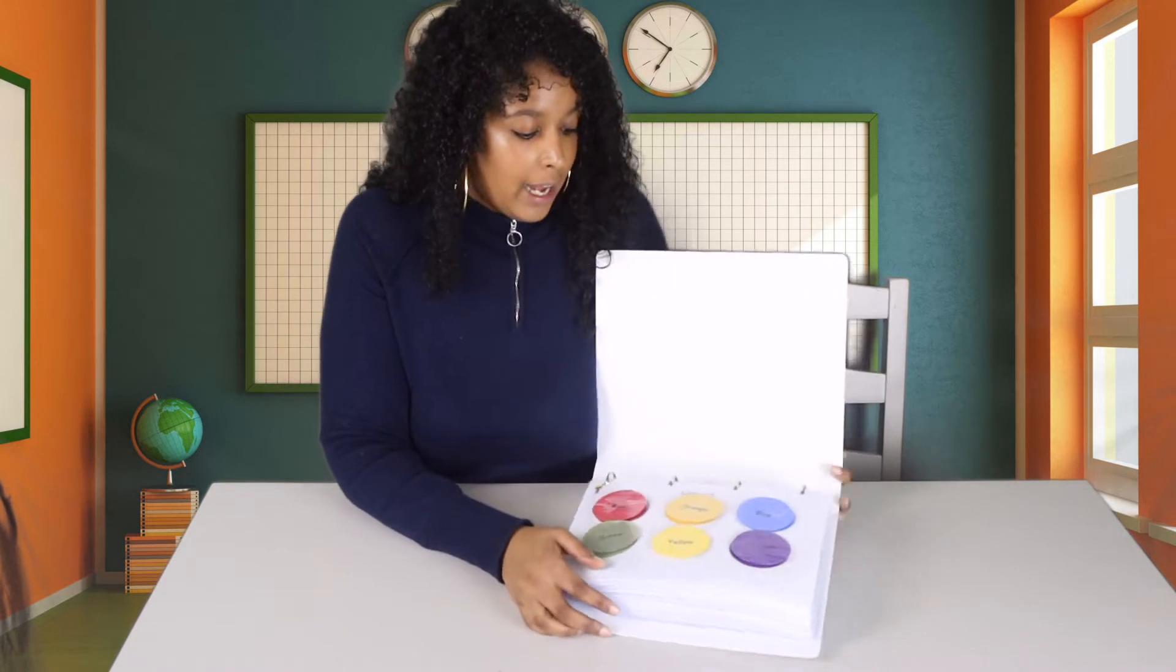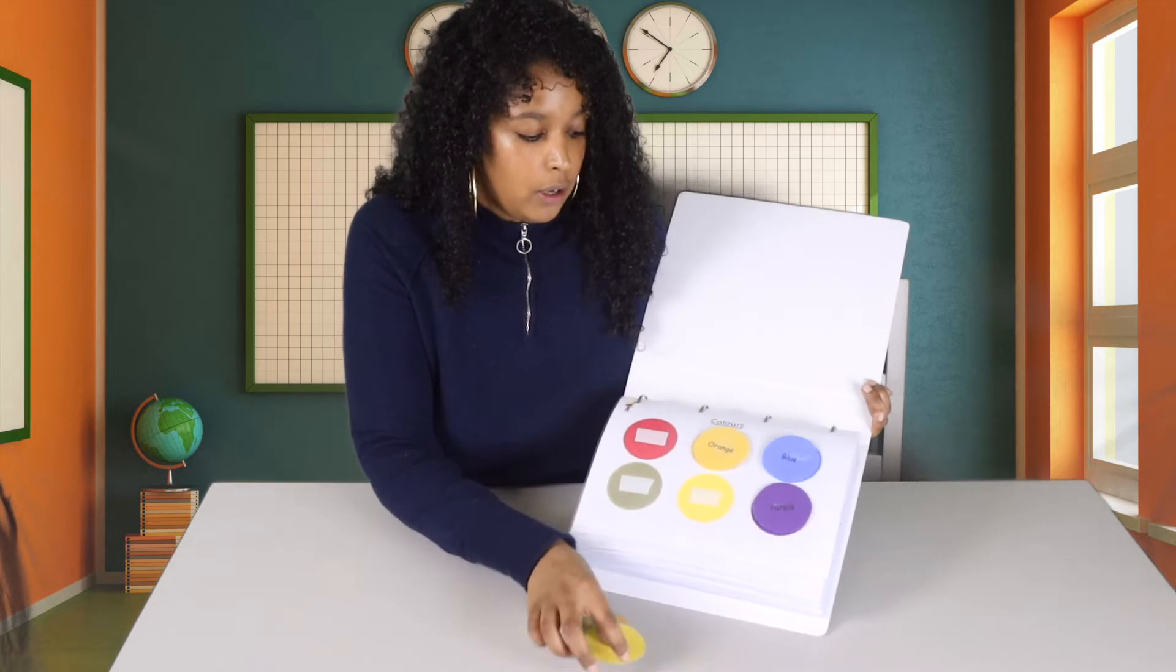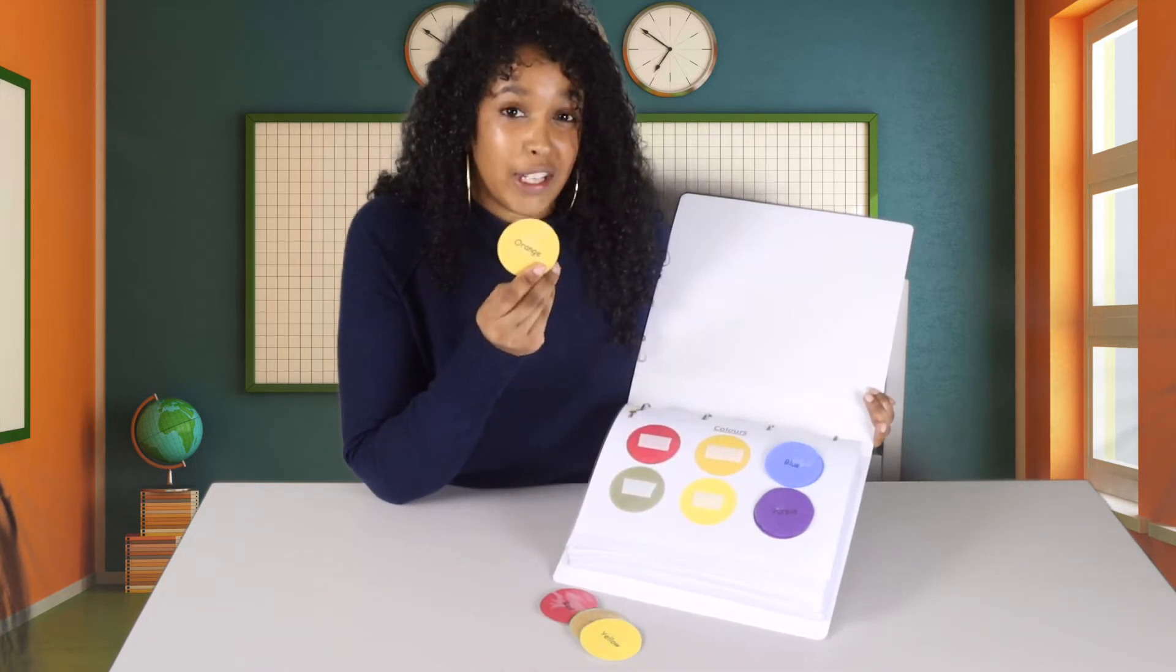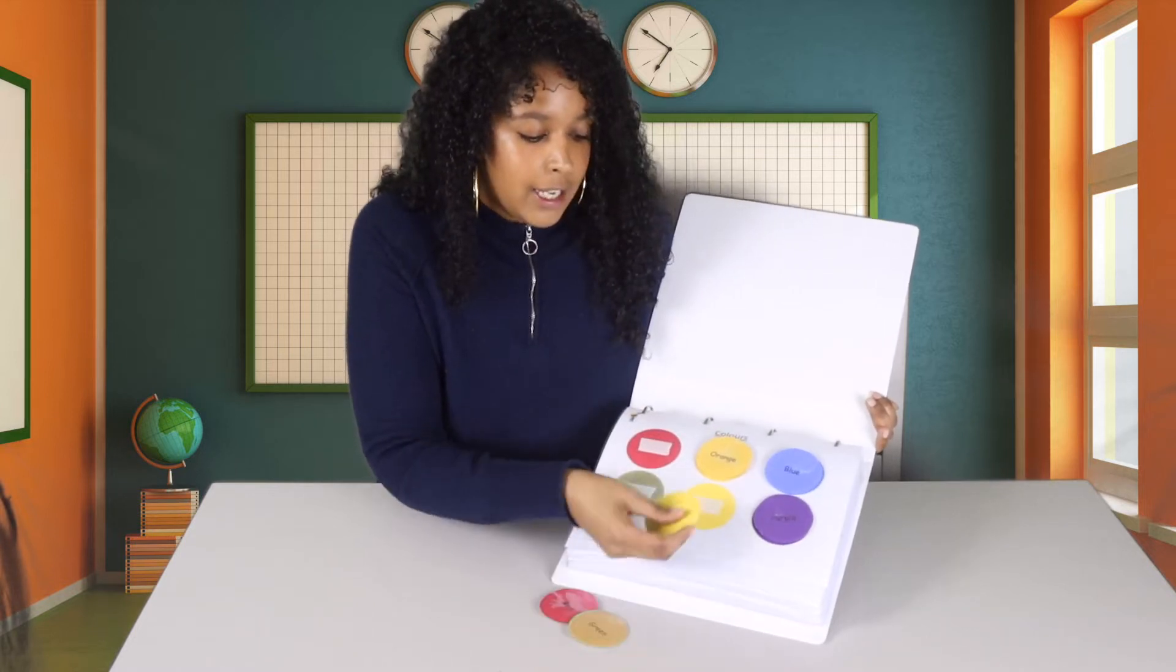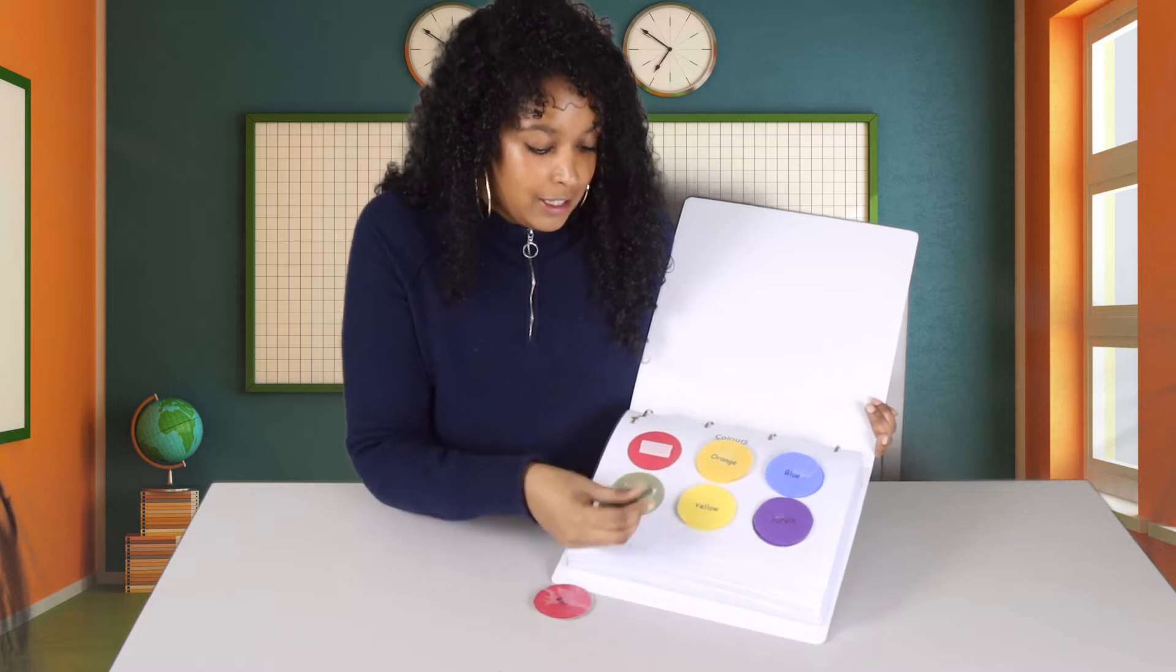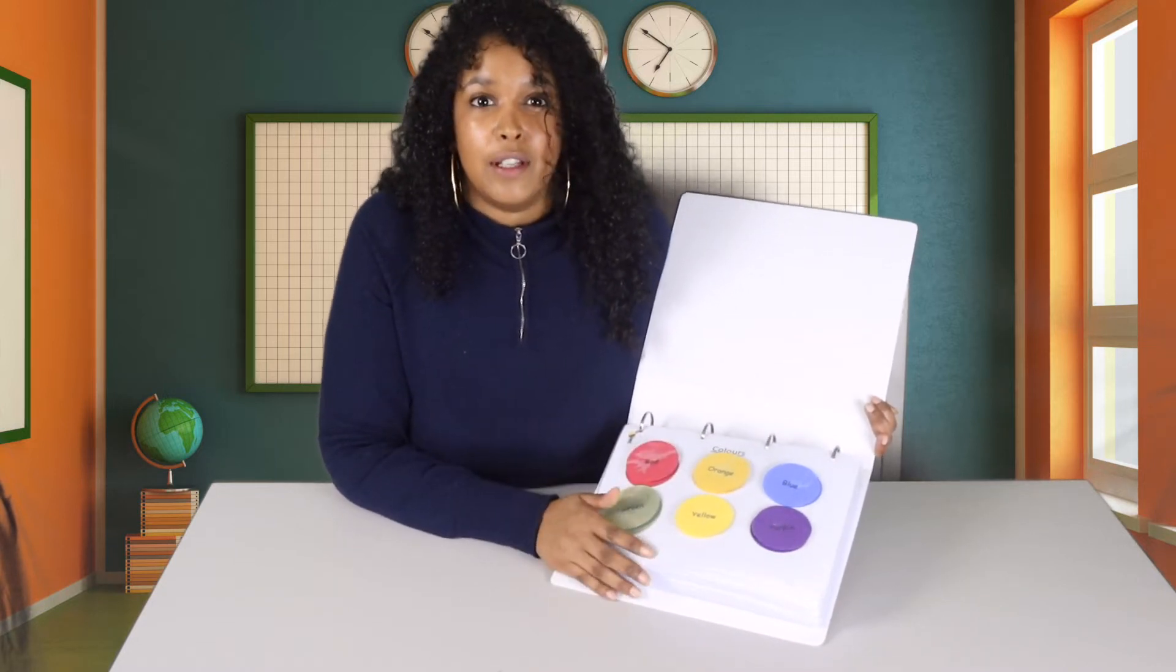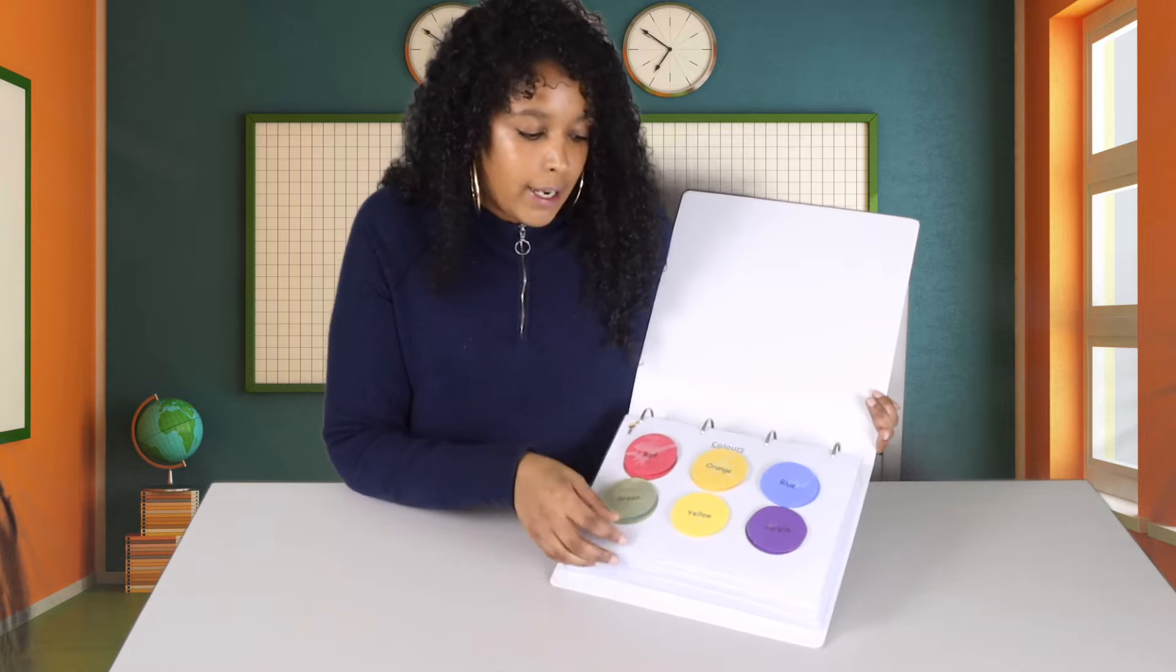But towards the end of the video, I will get him to play with it so that you guys can see it in action. He thinks it's a toy, so it's great for me. He thinks it's a toy, it's reinforcing learning, and it gives me five minutes break. Okay, so we have colours. You peel off red, green, yellow. When reprinting, I'm going to make this slightly more orange. He thought it was yellowy.